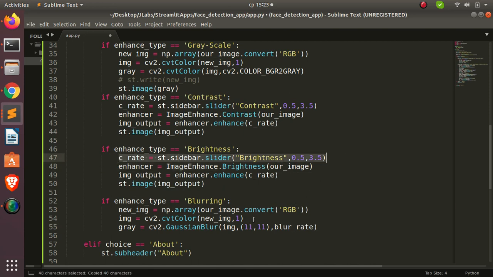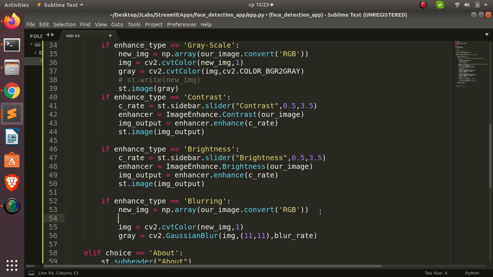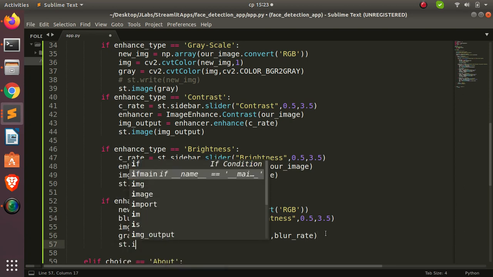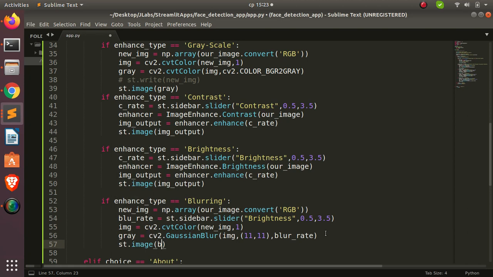We can even go without the blur rate. Any of them is going to work, right? It's still going to work anyway, but let's add it to make it look nice. So let's go to C rate. Blur rate. Perfect. So I can just put in a number. Let's give it 0 and 3, just like that, like above. Then now I can bring this one out as my st.image, my blur image. So let's call this one blur image.